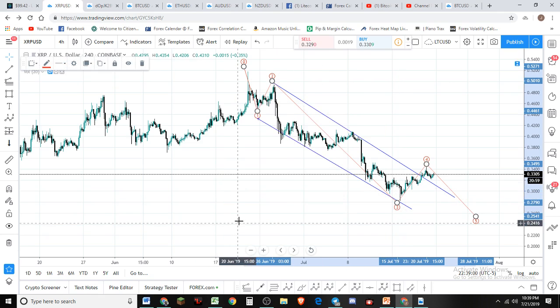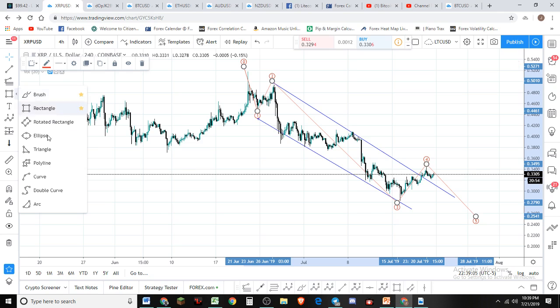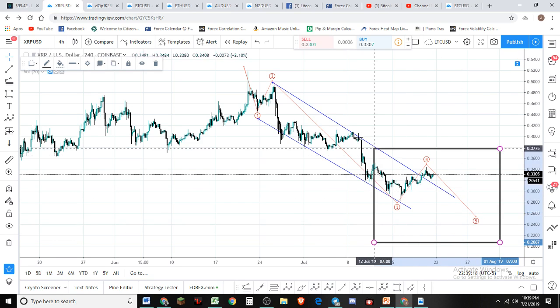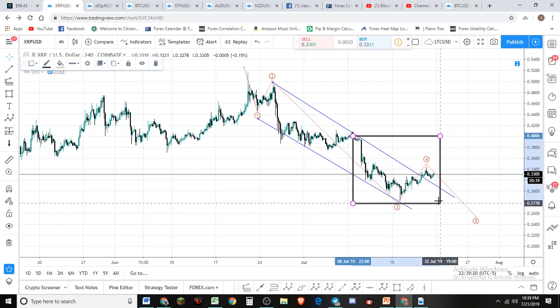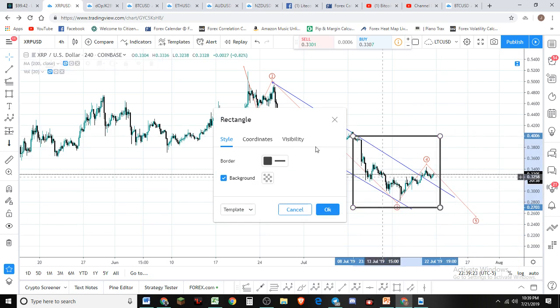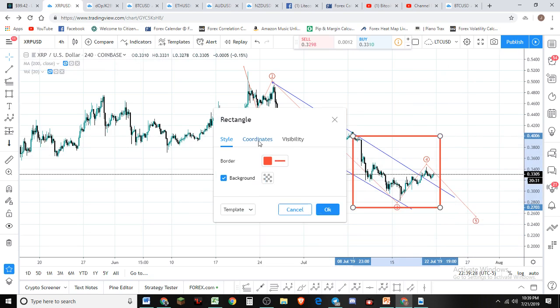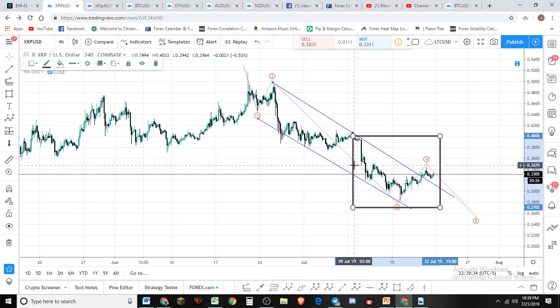All right. What else is useful for a quick? Here's a shapes box. These are different shapes that you often want to be able to draw, like an arc. Or I usually basically just use the brush tool and the rectangle. Those are my two that I normally use. Rectangles just kind of show my price targets, or if I just want to highlight something and put a box around something so it draws your attention to it. You can also double click on that, change the color of the box to red or whatever color you want. You can also change the line thickness up here.